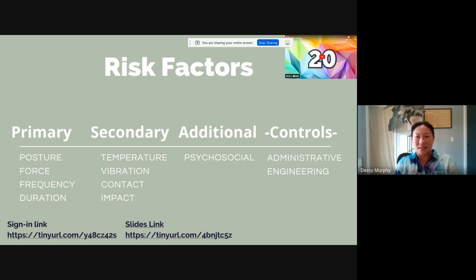And what we can do here together is look at this last column, which is controls. There are two types: administrative, so that's how things were built and planned, and then engineering, which is the stuff that you use. Do you have a desktop and a laptop and you can float in between? Or do you only have a cell phone to do a lot of computing tasks? That could be a really important thing to consider as we go forward and talk about actual equipment that could make things great for certain people doing certain tasks, or who have experienced certain physical issues accumulating to do their job well.